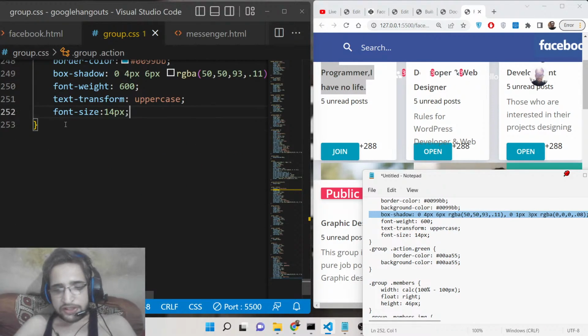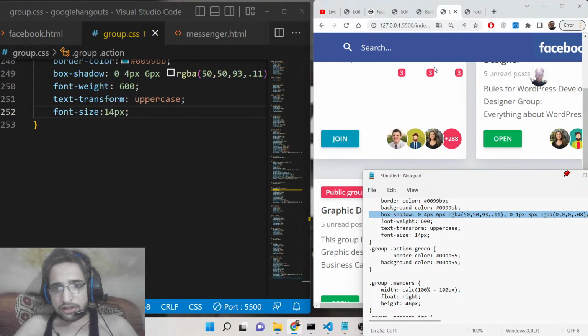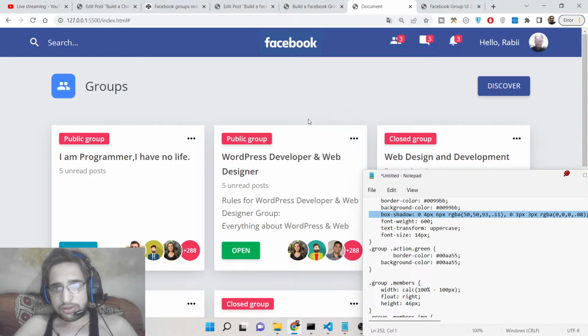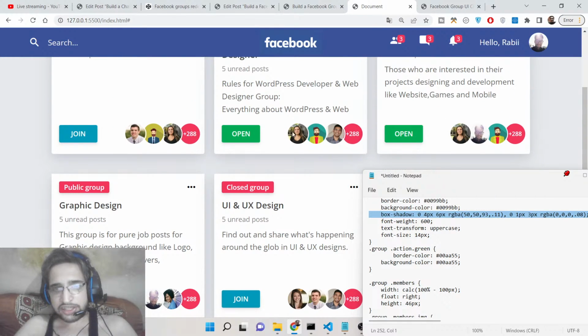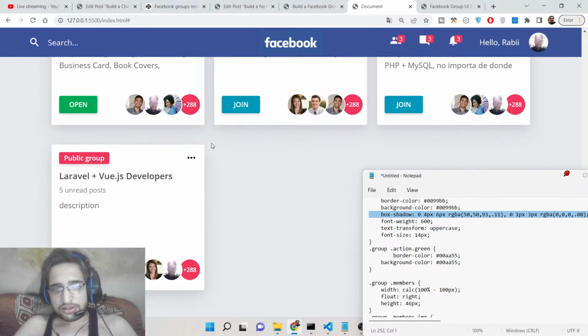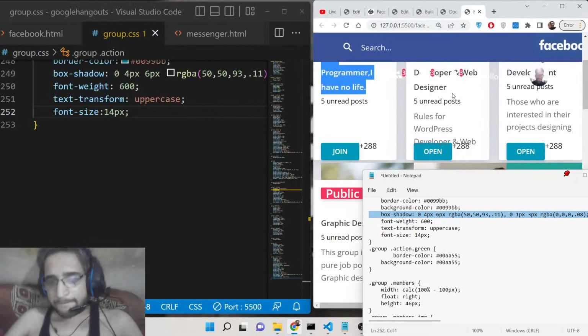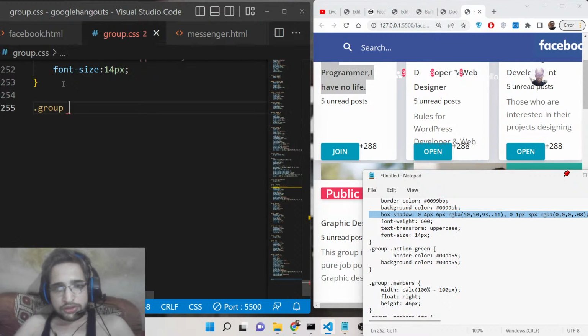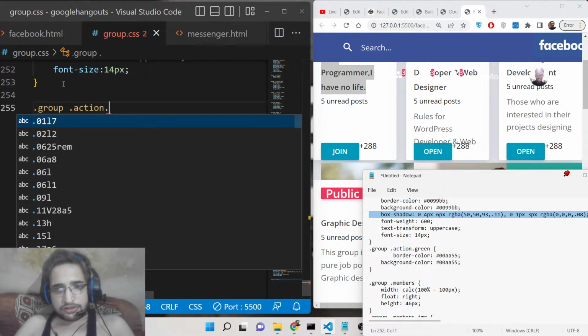So now, guys, what we need to do, we need to style this button, which is appearing in green color. You will now see. So we need to make sure that all the public groups have the green color, or all these groups have this color. So we can simply say group action green.